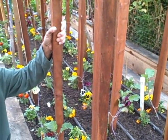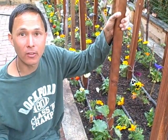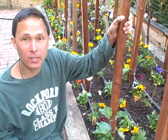So they'll be great to dress up a salad. You could make candy flowers. You could dehydrate the flowers and then save them for later to sprinkle on things. So those are the main updates here at the garden.